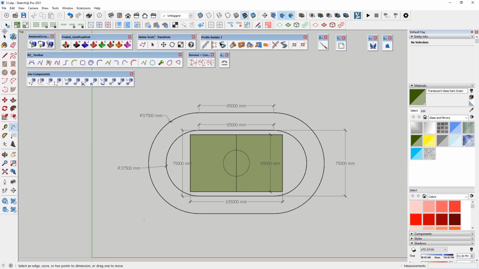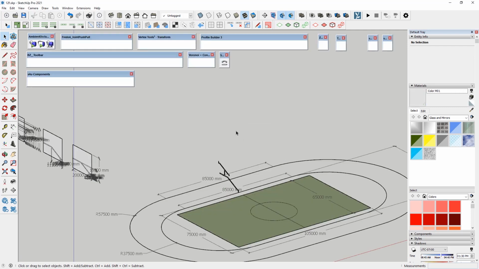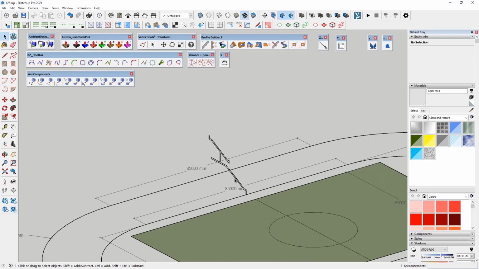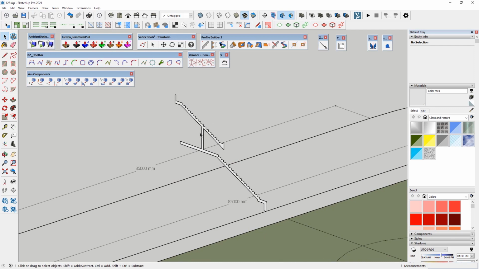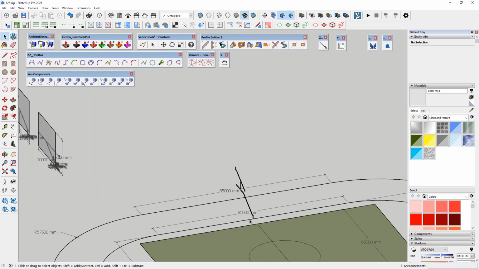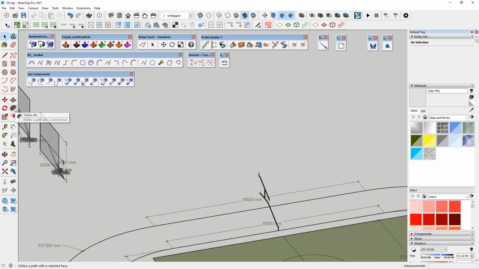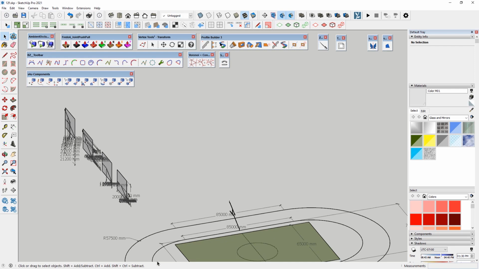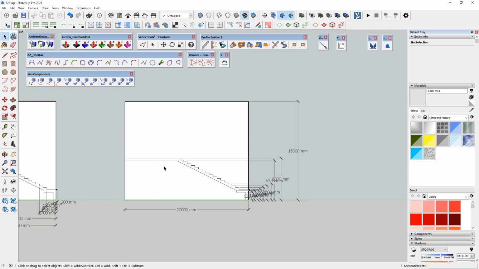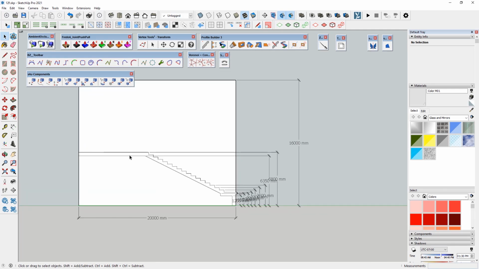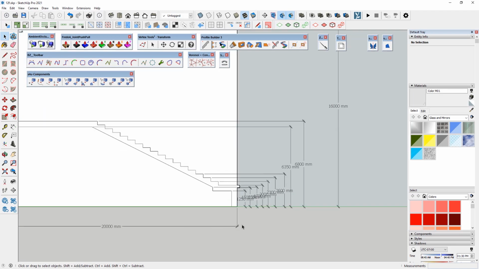As you can see here on the screen, you have all the dimensions, so without problem you can draw it by yourself. We have the green area where the players play, and we have some reference for people to sit. This is the main contour, and after that we'll make the follow me reference line. Here I will just make a fast preview of all the dimensions.